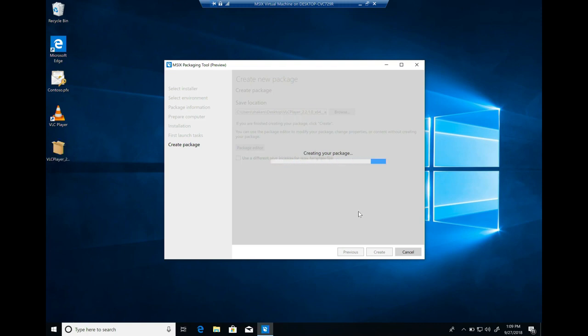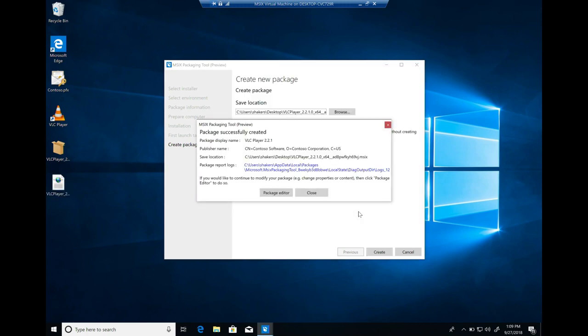And if there are any additional changes that you want to make during this packaging process, or changes that you need to make to your manifest, we're going to show you that in just a minute through the package editor. It's still within the MSIX packaging tool, but it's another feature that allows you to crack open your MSIX package and make any of those changes that you need to do.